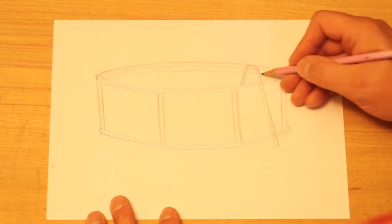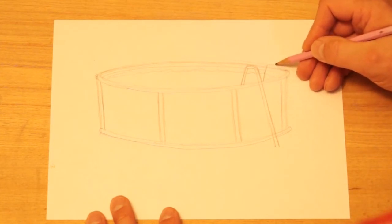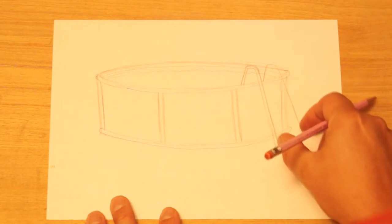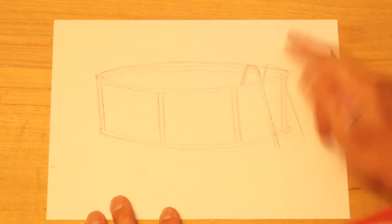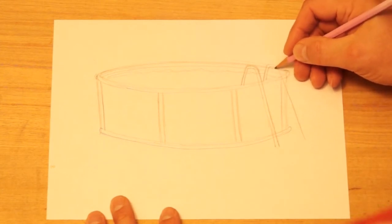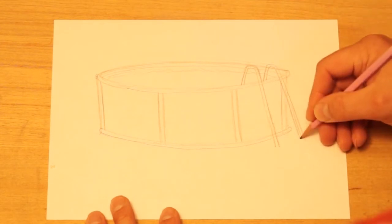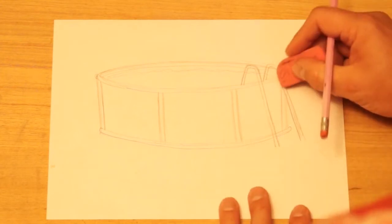Okay, so that's one side. And then I'm going to make another one right here beside it. Same process. And these two lines should be parallel, or they should go down at the same angle. This is getting a little bit wider at the bottom, and that's fine too, because some of them might get a little wider, which would help the base to be stronger. Alright, so a second support there.